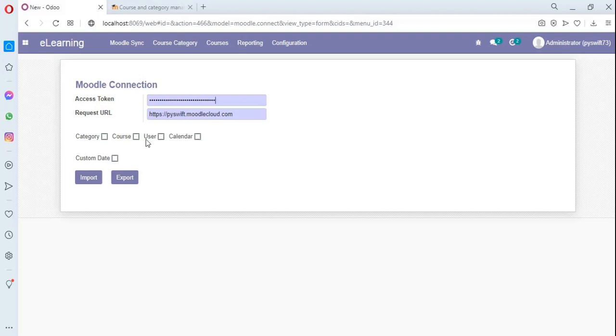And here are a few supported functions that can be performed in Odoo to synchronize all of the information to and fro in Odoo. Okay, also we have a custom date filter you can use as per need, it's optional. And let's try all the features and supported functions given in this connector. So first one is the category. So first of all, we have to create a new category. It's a course category, by selecting this menu button, course category.